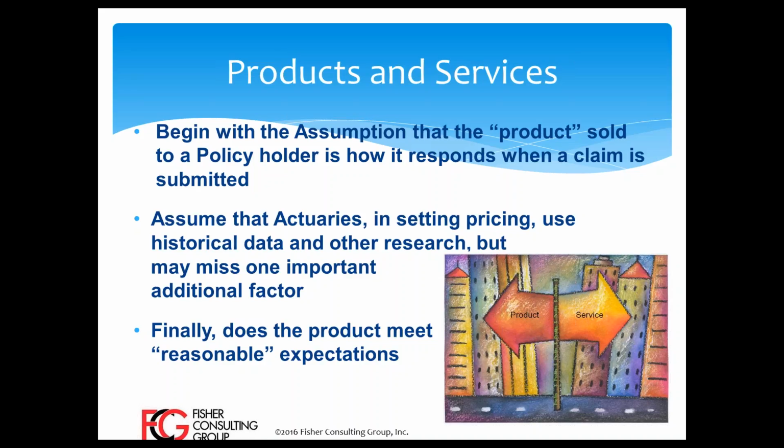Now, we all know that policyholders often have unreasonable expectations as to insurance. The most frequently heard one is that he thought, or they thought, they were covered for everything, or they would never have to worry about a claim being denied, what have you. And unfortunately, that product doesn't exist, will never exist, and is impossible for it to exist. There are certain things that are uninsurable. There are certain events that are unanticipated. And of course, when it comes to limits, no matter how high somebody may buy limits, there's always a possibility that a claim could take place that actually would be a loss higher than the highest limit they thought they could get and afford.